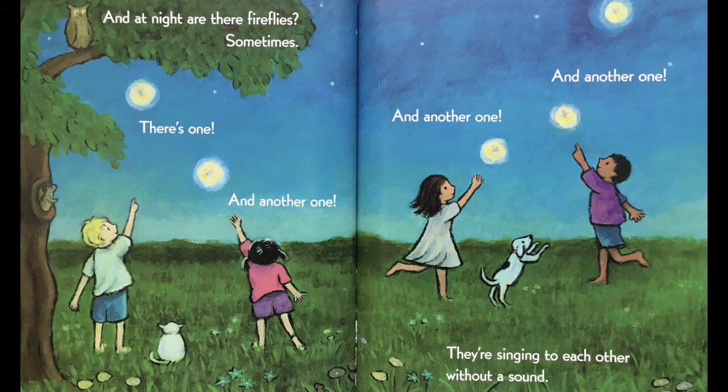And at night, are there fireflies? Sometimes. There's one, and another one, and another one, and another one. They're singing to each other without a sound.